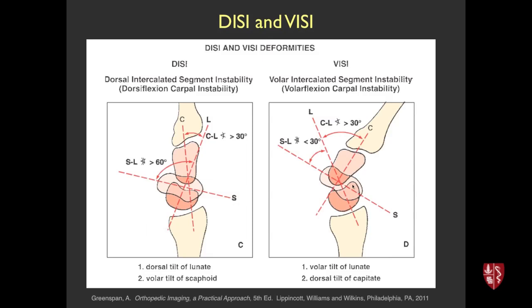The opposite situation is where you have a decrease in the scapholunate angle. So here, actually, the lunate's a little bit volarly tilted. So let me go back to this one. This is dorsal tilting of the lunate here. Here's volar tilting, and the scaphoid is now a little bit more linear relative to this lunate. So this is a decrease in the scapholunate angle. That's called volar intercalated segment instability, a lot less common than the DISI malalignment. But this one actually goes with injury of the lunotriquetral ligament.